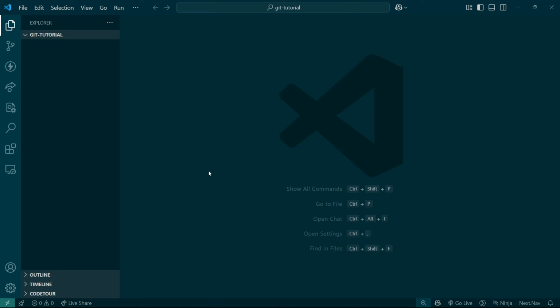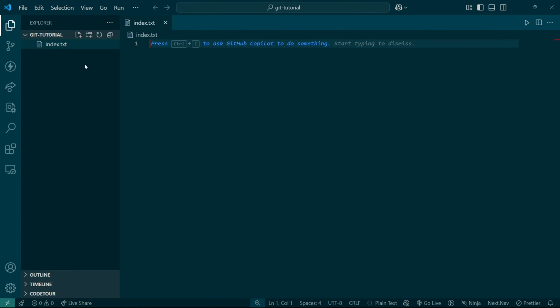So to perform it, I've simply created a folder named Git tutorial. And what will I do? I will simply create a file which is index.txt, which is a txt file, and I will write random text like, my name is Ankush. Or I can make JavaScript files.